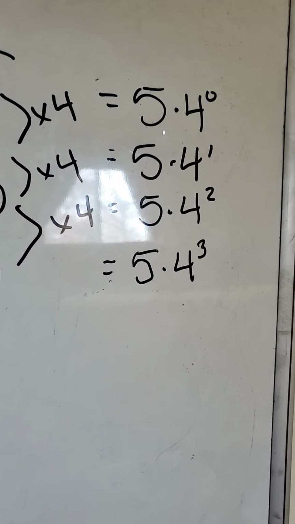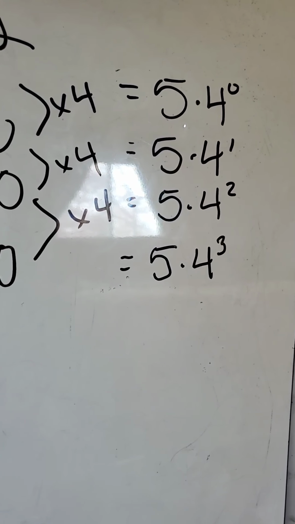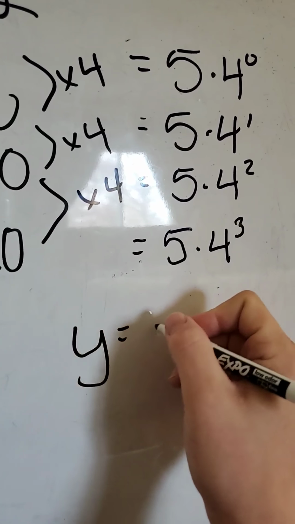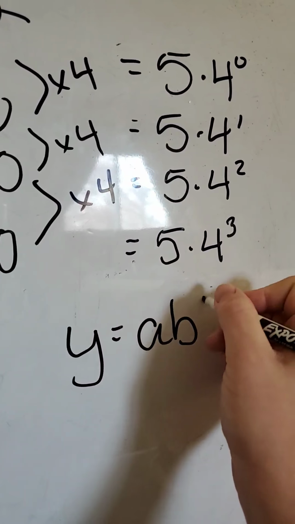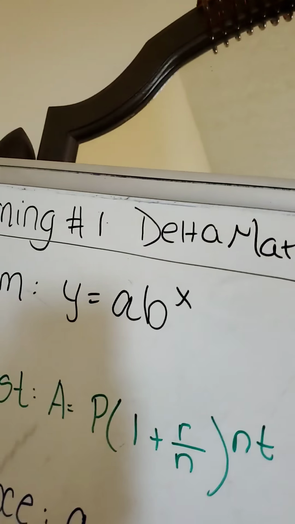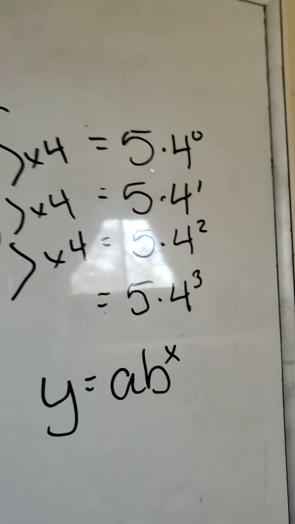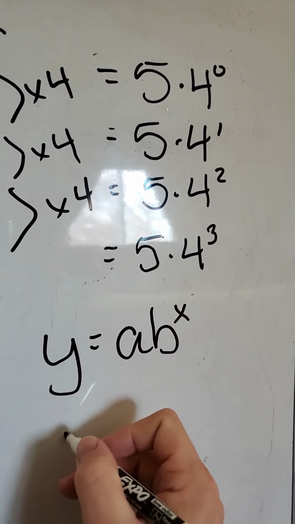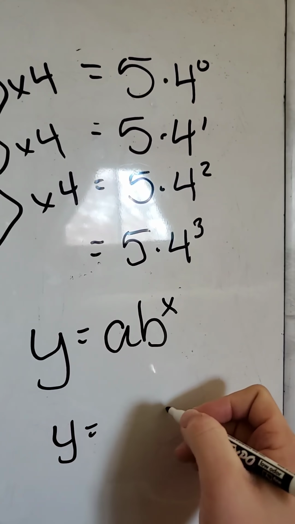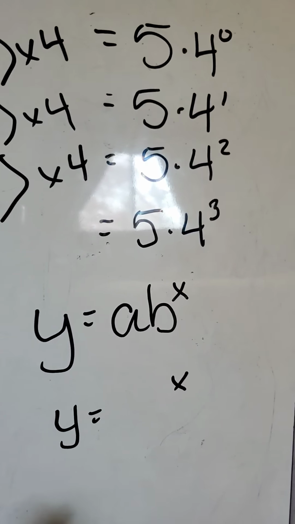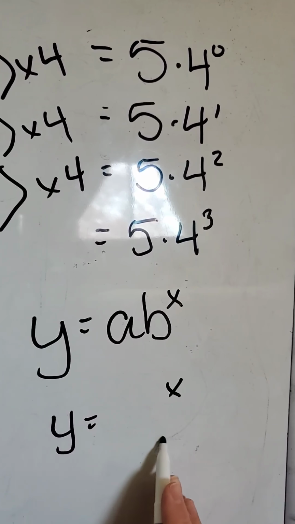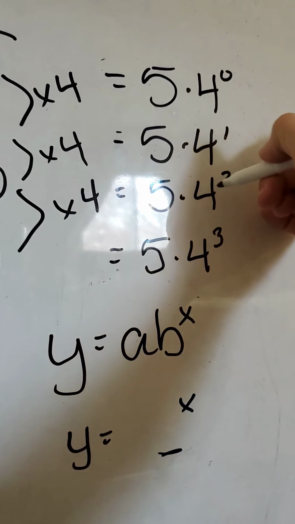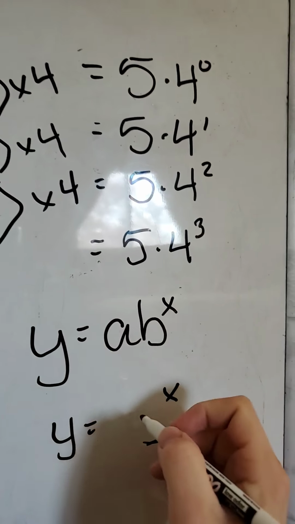All right, so I can basically see my function already. I know I need a y equals something. And I know I want it to kind of look like this, right? Our standard exponential form. Okay, so I need a y here and an x here. y equals, and then an x here. Now, what number goes here? Well, it's the thing that's being raised to the exponent, right? So that's 4.